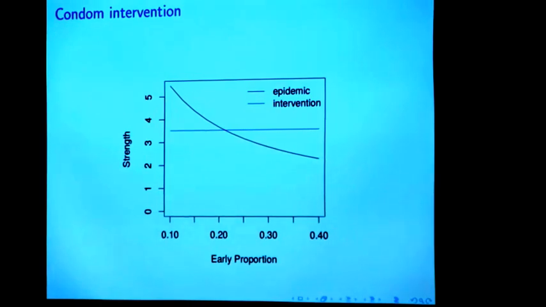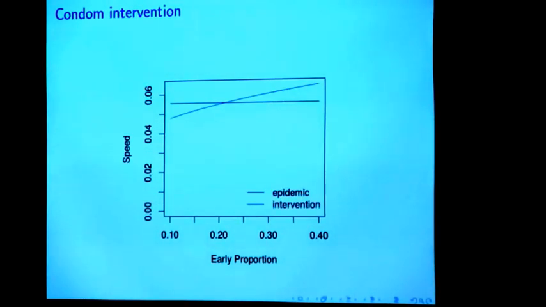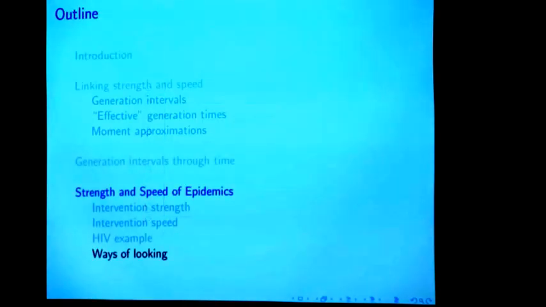We can also take the condom intervention and at least formally measure it on the speed scale, even though it's really just a delta function at time 0. So maybe that's a hard thing to have an intuition for. But the point is, it formally works. And strength and speed, so it's important. I've really done, so I showed you the strength framework, I showed you the speed framework, and I got the same answers in terms of what's going to work.